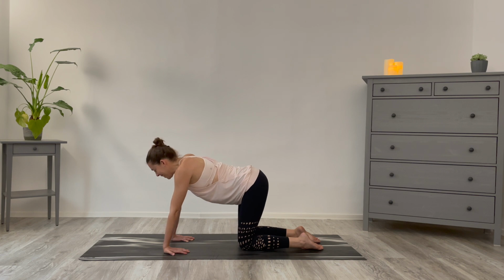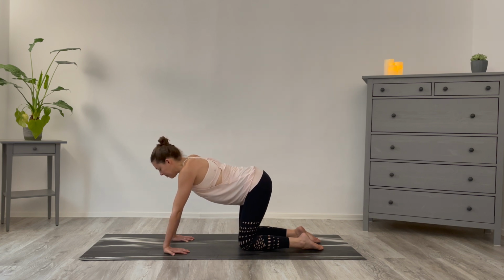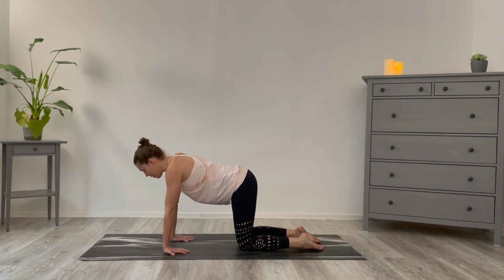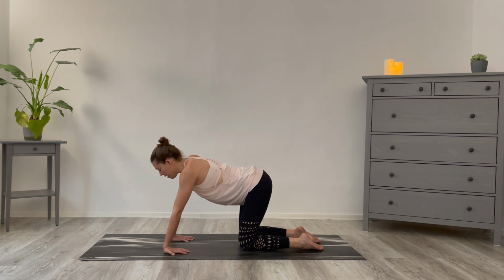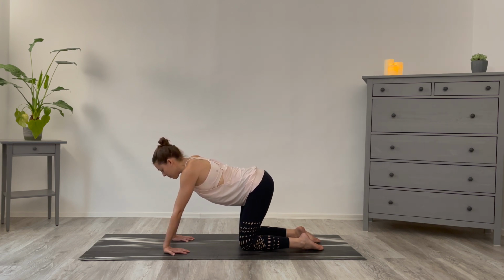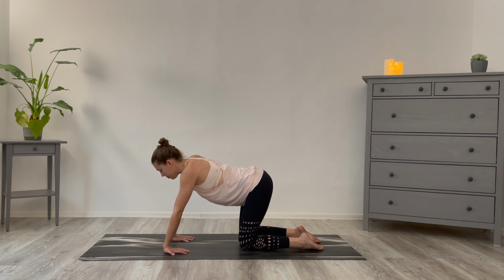So wherever you're feeling the sensation, just imagine you could send your breath to that place. Use your breath to allow yourself to soften the musculature in your body so you can surrender perhaps a little bit further into the stretch. Now take one more breath wherever you are.